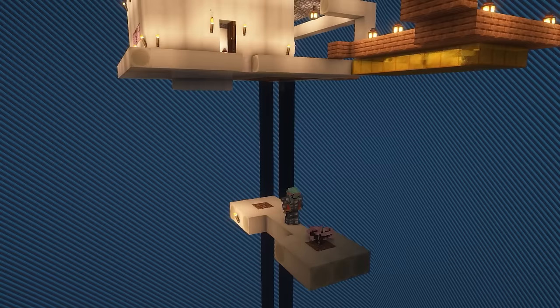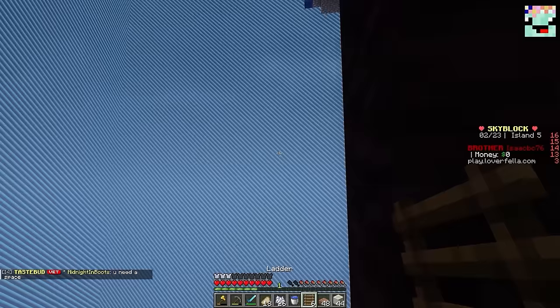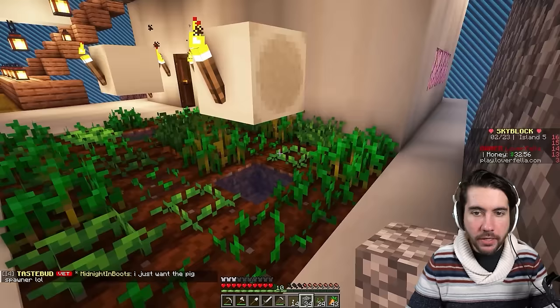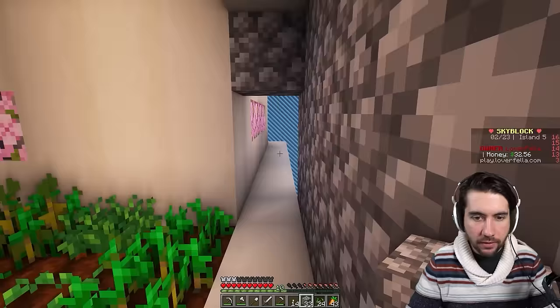That looks like the most wimpy cherry blossom tree I've ever seen in my entire life, but I don't even care because I'm gonna use a ladder and use this as my new way up to the top. What do you think of this? I'm just kind of encasing the farm because I feel like the less visible it is, the more likely we are to be safe.